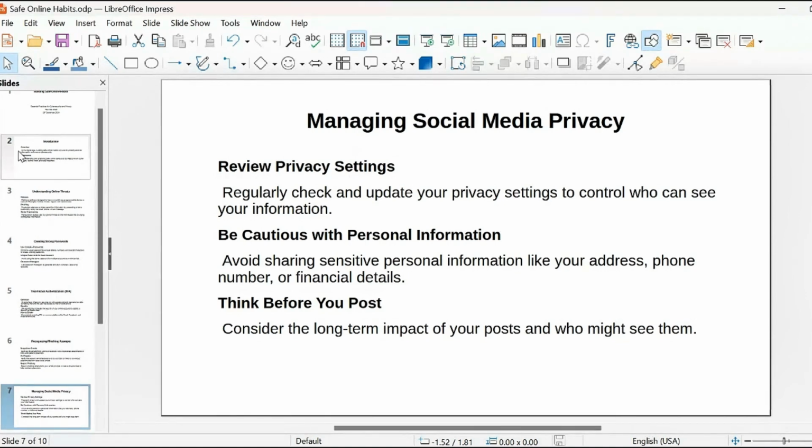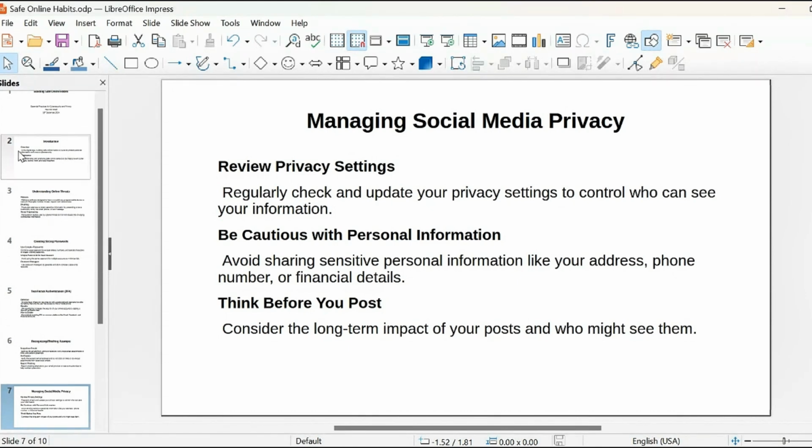The date is very important. Your exact date, that is the day, the month, and the year. If you share on social media for good wishes or merry wishes, you should share the day and the month. Do not share the year that you were born, because that completes the date of birth. So avoid sharing sensitive personal information: your address, your phone number, and your financial details.